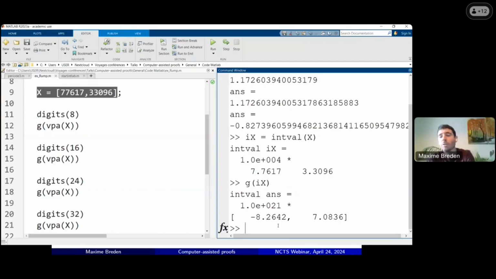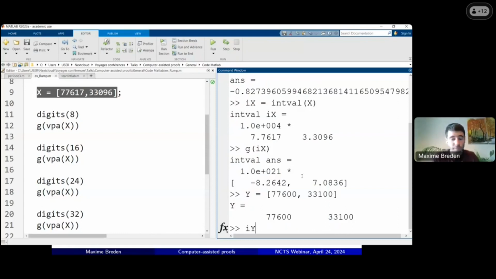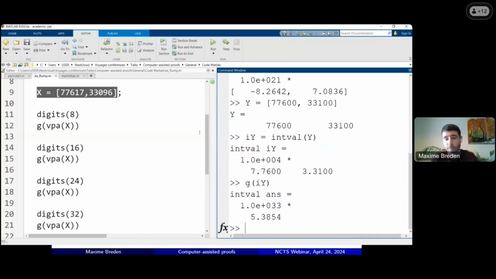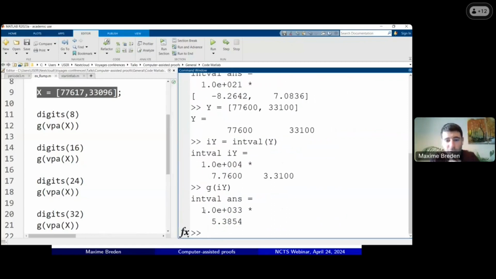Here the problem is that I took a very specific example and a very specific value of x. But if I change the input a little bit, so the a and the b, I'm just going to shift them, not by much. So here are new a and b's which are not too far away from the ones I had before. And again, I'm turning this into an interval, and I'm computing g. And here you get a number, you cannot even see the interval, so maybe I need to show more digits for you.